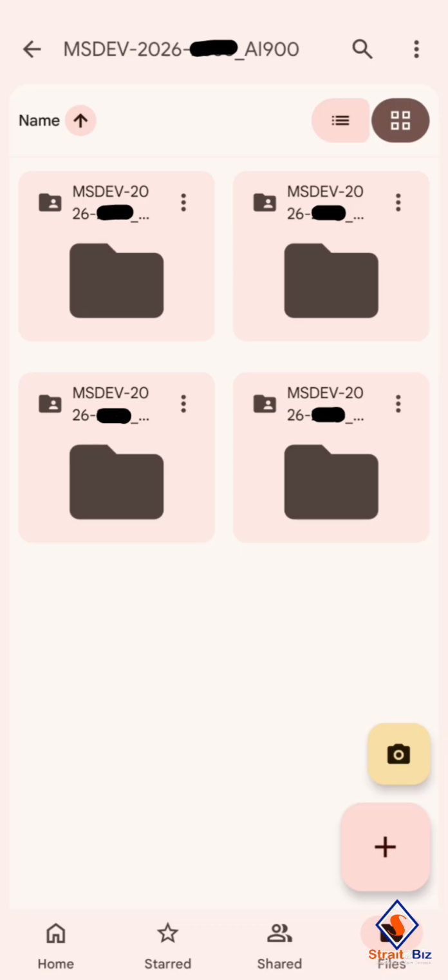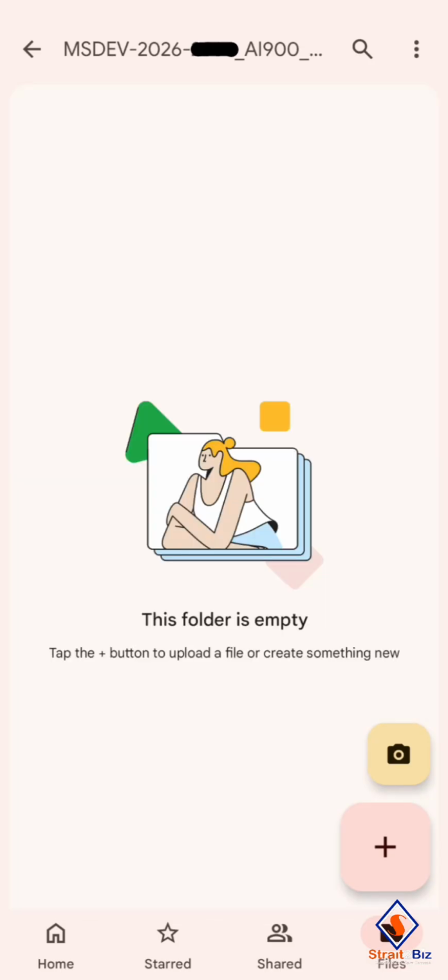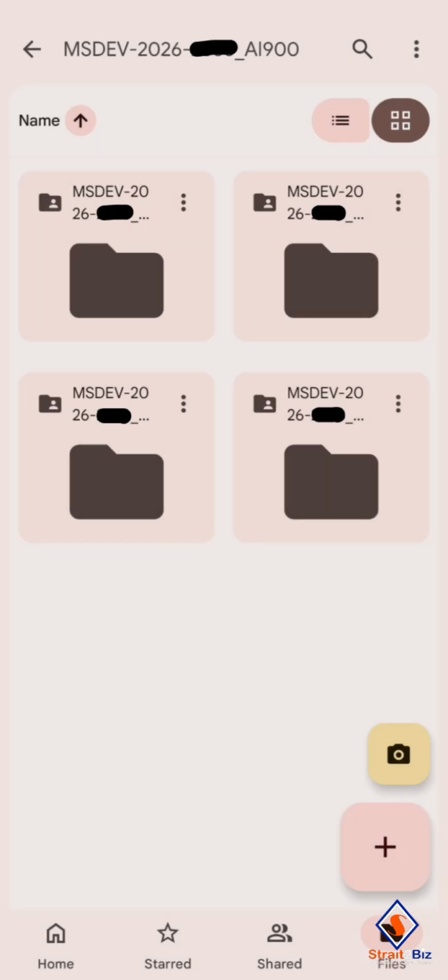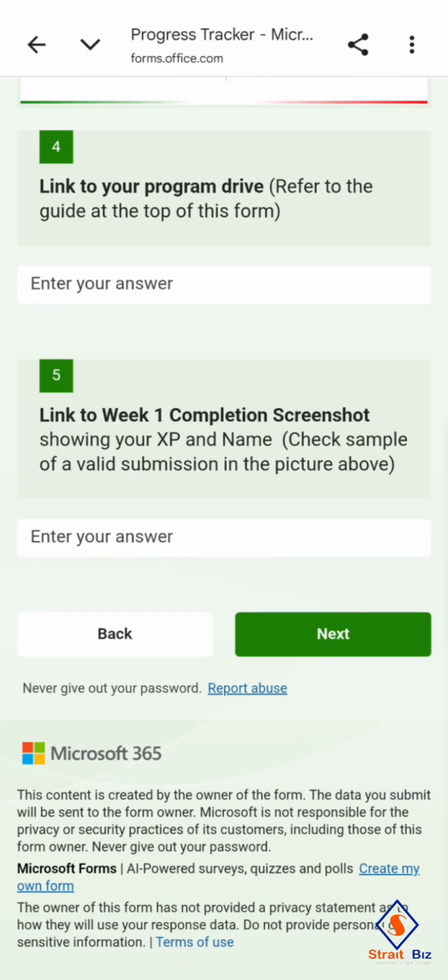When you finish the required modules for each week, for instance, AI 900 is to do modules 1 to 4 for week 1, you take one screenshot by the end of module 4 and upload it to your Google Drive. I'm going to explain this in the schedule so that you will see how to do it. Whatever course you are doing, check your own requirements. After pasting the links and everything, you press next and then you can submit.